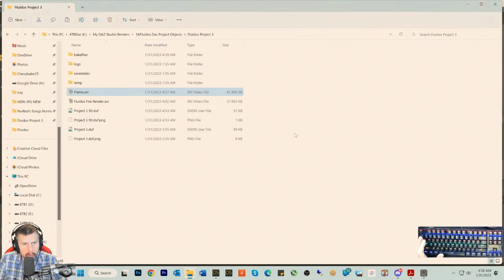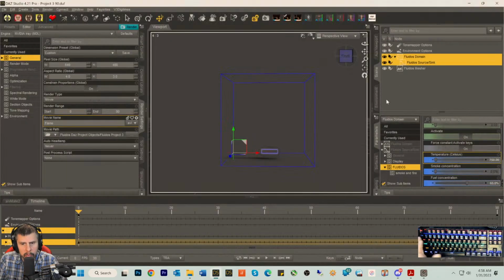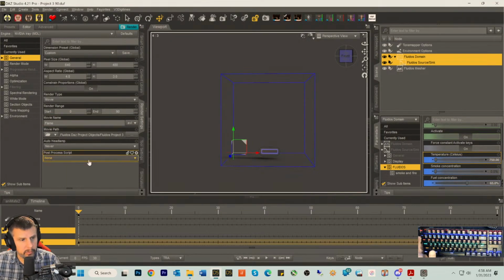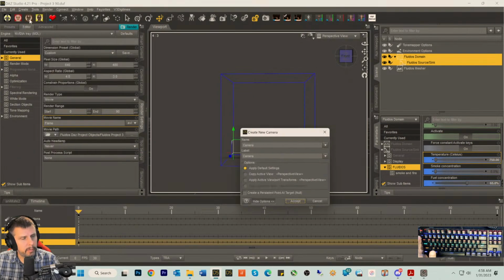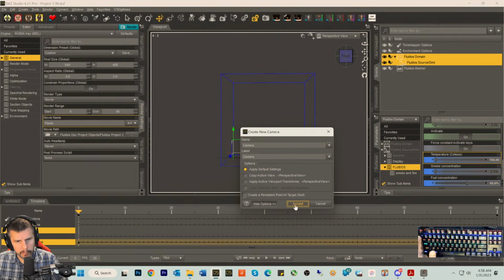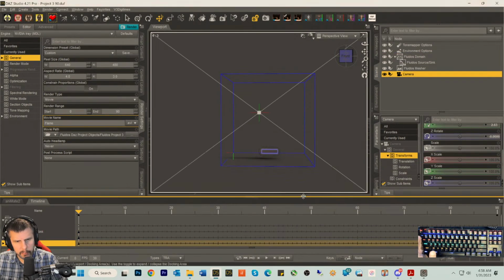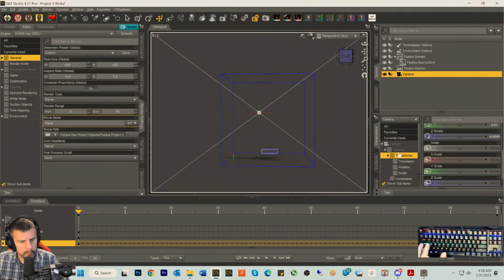And it seems the texture self-illuminates, because I don't have any light in here, unless it says auto headlamp never. So I don't even have a camera in here. Create new camera. So I guess that's going to do this.